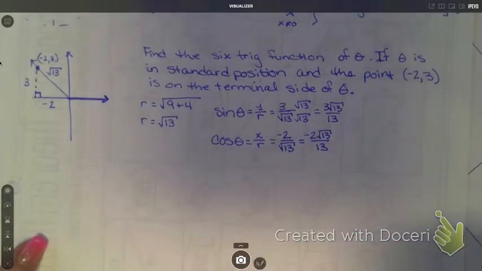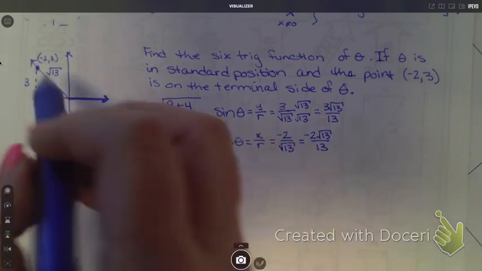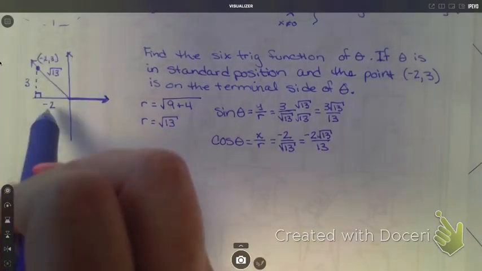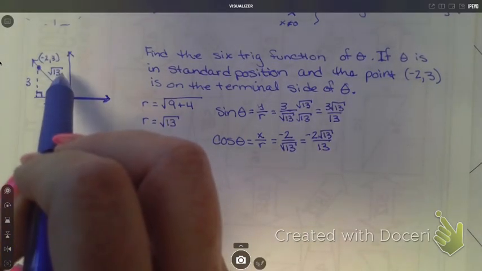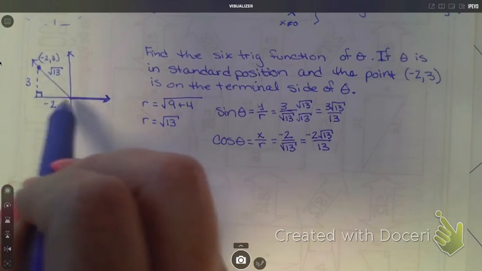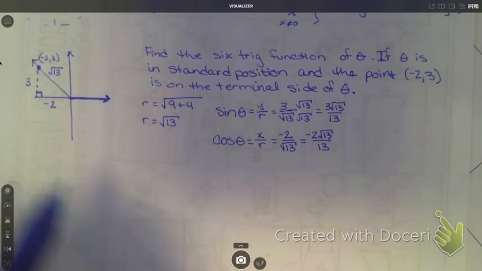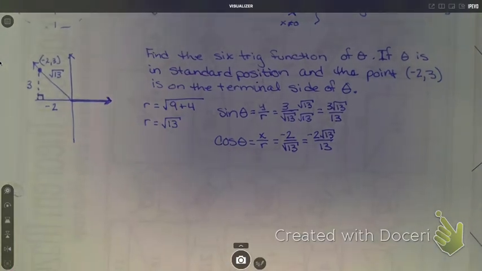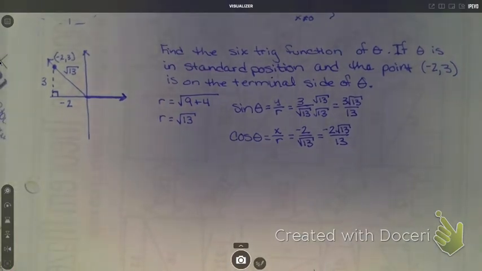Wait, I thought we couldn't use a negative. No, we're not in the square root. These are ratios. This triangle is in the coordinate plane, so we can have a negative, and I'm not taking the square root of it. It's just showing me that I'm on the negative x-axis. Okay, like on a triangle, if I was out of the coordinate plane, it couldn't be negative. You're correct.